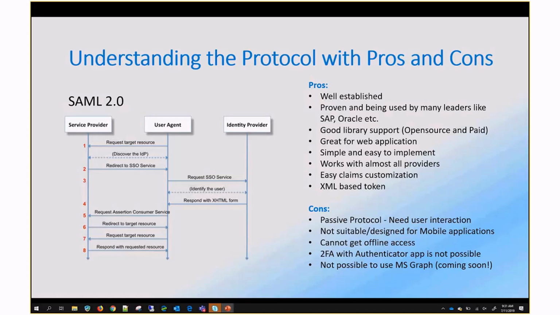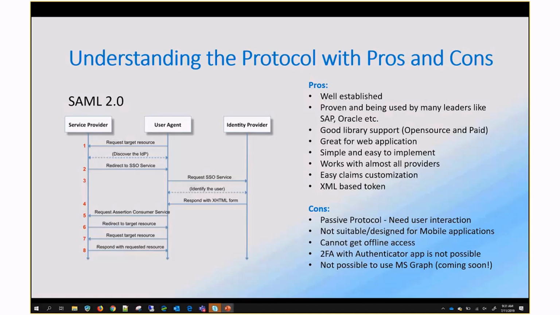So it redirects the user to the identity provider, saying this is your SAML request, and I, as an application, am making a request to your identity provider so that you validate this user. That's how we call it a SAML request. The request is generated by the service provider, redirecting the user to the identity provider for authentication.